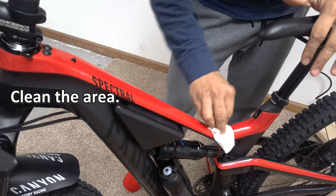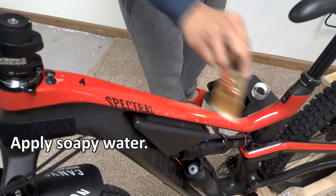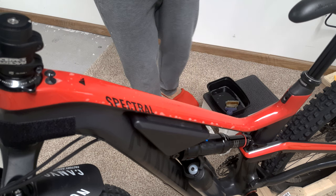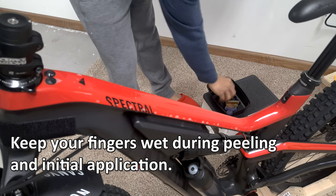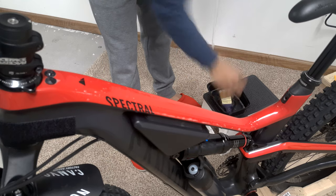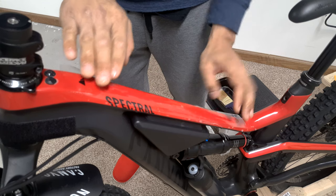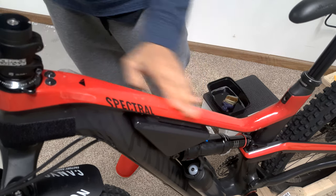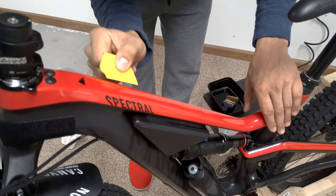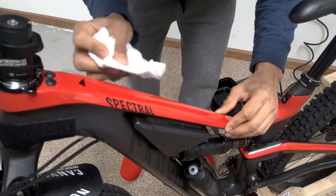Before you apply the protective film, make sure that the area is clean. Then put some slightly soapy water onto the area. This will allow you to adjust the position of the film while also ensuring air bubbles come out easily. Before you peel the film off the backing, dip your fingers in the bowl of soapy water so you don't leave fingerprints on the inside of the film — if you don't do this, it's almost guaranteed to happen. You may need to dip your fingers again if they start drying out before you place the film onto the top tube. Once you have it in position, start pressing out the water and any air bubbles using your fingers or a small flat piece of plastic. I found folding a small piece of paper towel over the edge of my small squeegee to be very effective.